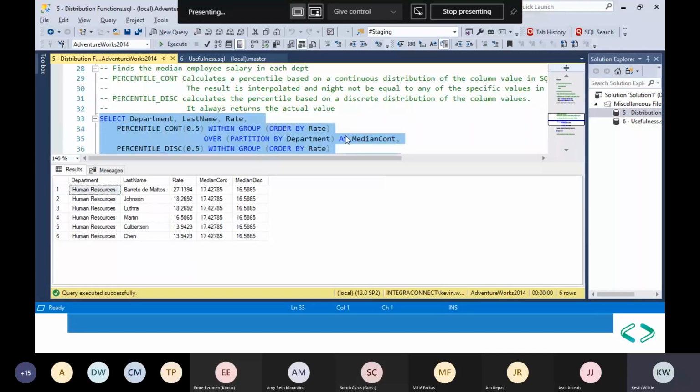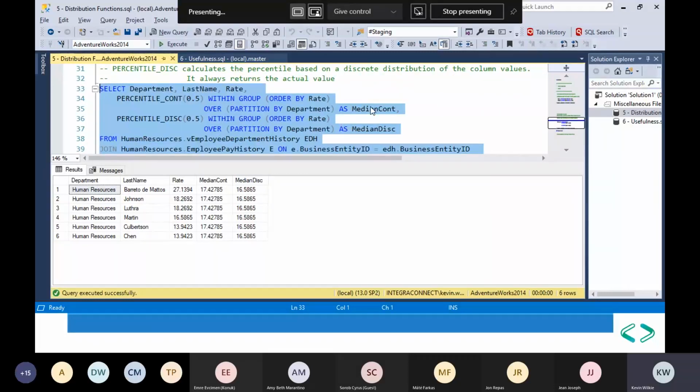What I've been asked to do is find the median employee in each department. This is where you can see the difference. Since I'm taking the median, which is normally what you will take when working with these two functions, the only difference is that median continuous will actually show a number that may or may not be one of these rates, where the median discrete is going to be one of these numbers showing in rate.